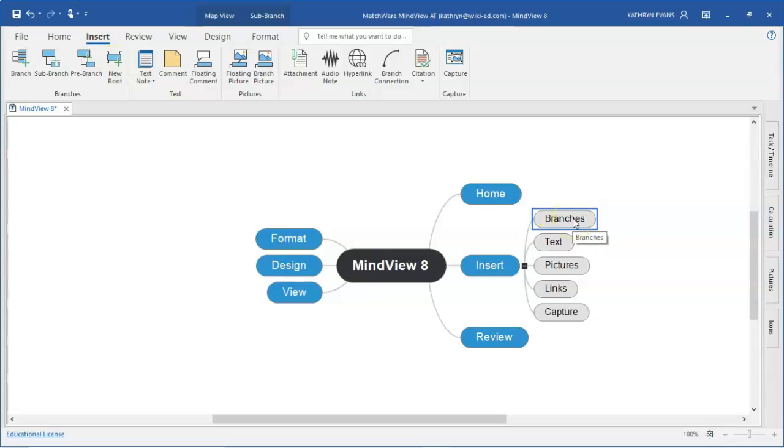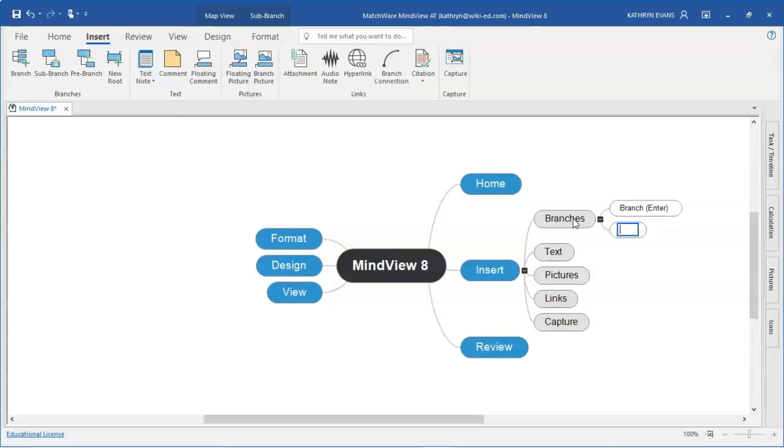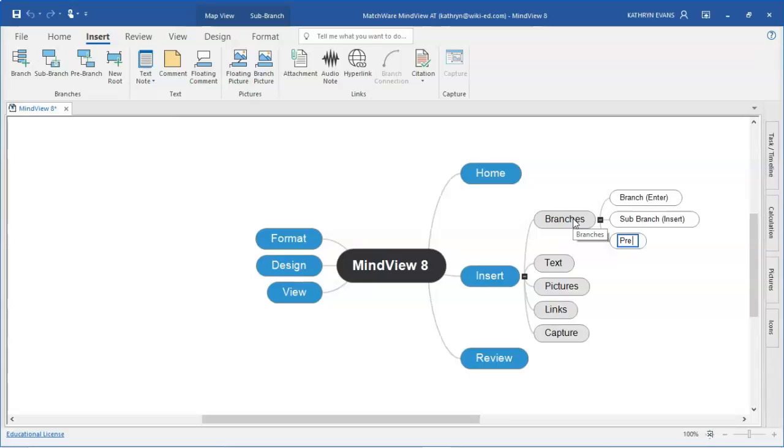So if I press insert again to come out to the next level, first thing I have up there is branch. And the shortcut for another branch is, as we've already discovered, enter. And I'm going to come down to the next one, and I need sub-branch. And the shortcut for a sub-branch, as we've already discovered, is insert. Next one on the toolbar is pre-branch.